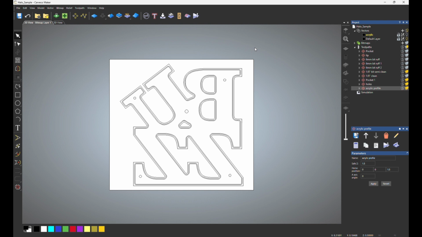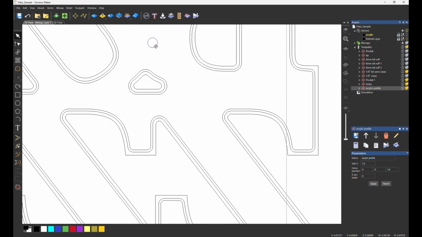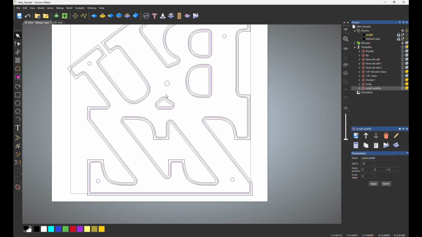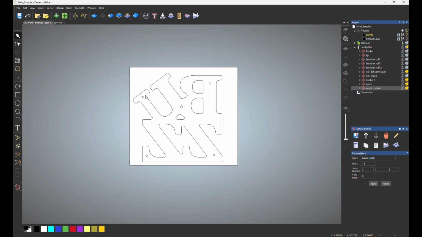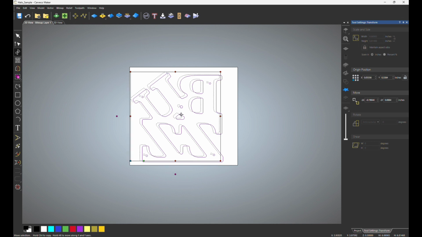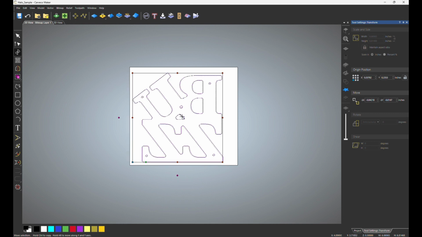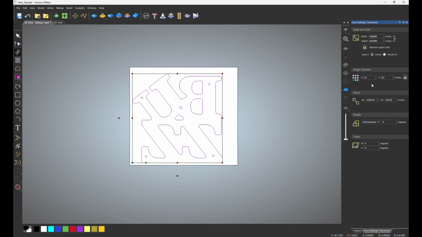We are back in Carveco here, setting up the file for the acrylic. To do that, you want to select the holes for the pins, or the inner vectors, and I'll copy them to their own layer. So these ones you can move around wherever you like. I put them close to the edge of the sheet so I'm not wasting much material here. Let's go 0.2, 0.2, hit apply.